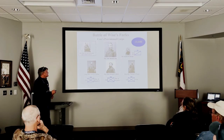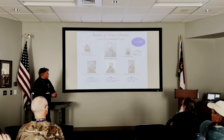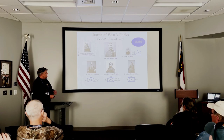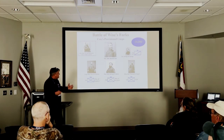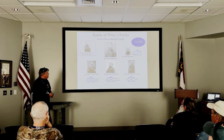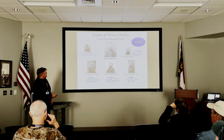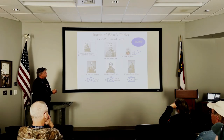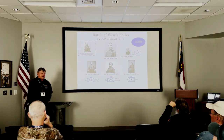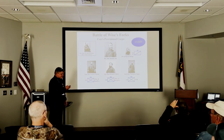General Cox, who's in command here, has about 13,000 Federals, folks. Mostly pulled from Roanoke Island, Beaufort, Fort Macon, Morehead City, New Bern, wherever he can pull forces from, he cobbles them together very quickly. And then over here, you see Ruger's division from the 23rd Corps. Now, if Cox has an Achilles tendon, it's going to be his cavalry. He only has one regiment of cavalry, which he's going to find very quickly are somewhat questionable in reliability.